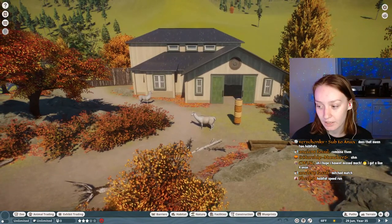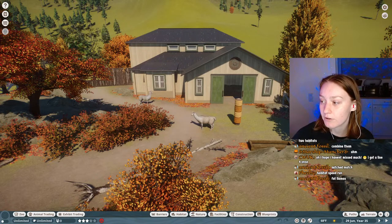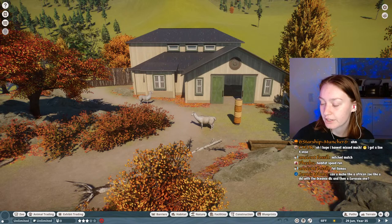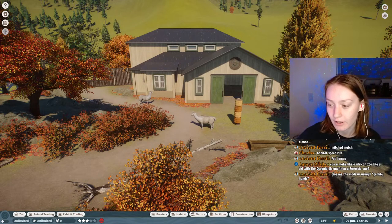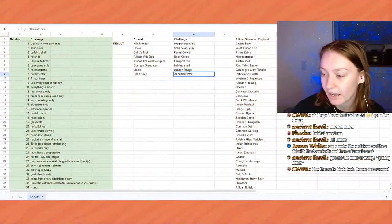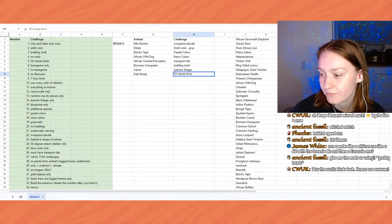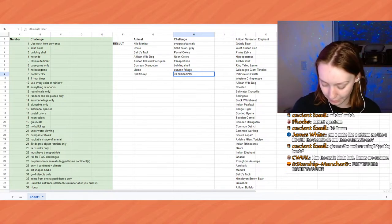Okay, let me see if I can get... Oh no. Hold on. I can figure this out. It's a browser, add existing. No? Media source? Hold on. I'm figuring this out. I know that I've done this before for the speedrun. Okay, I had to... it is a browser source or a window capture, LiveSplit. Okay, excellent. I had to go to another screen to find it.